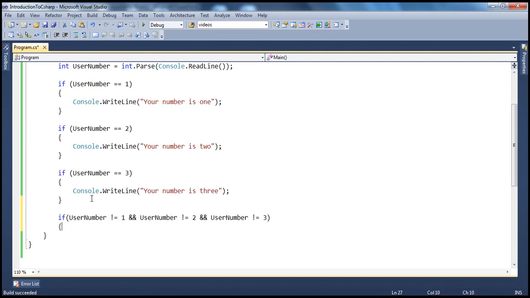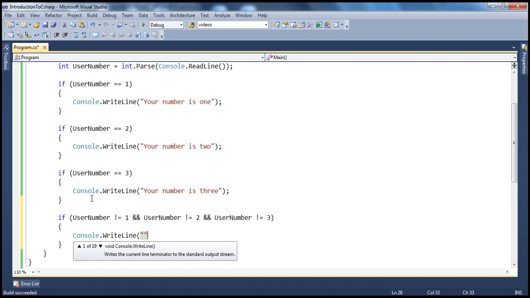So basically what we are determining here is that if the user number is not 1, 2 and 3, then we want to print a message saying console.writeLine, your number is not between 1 and 3.